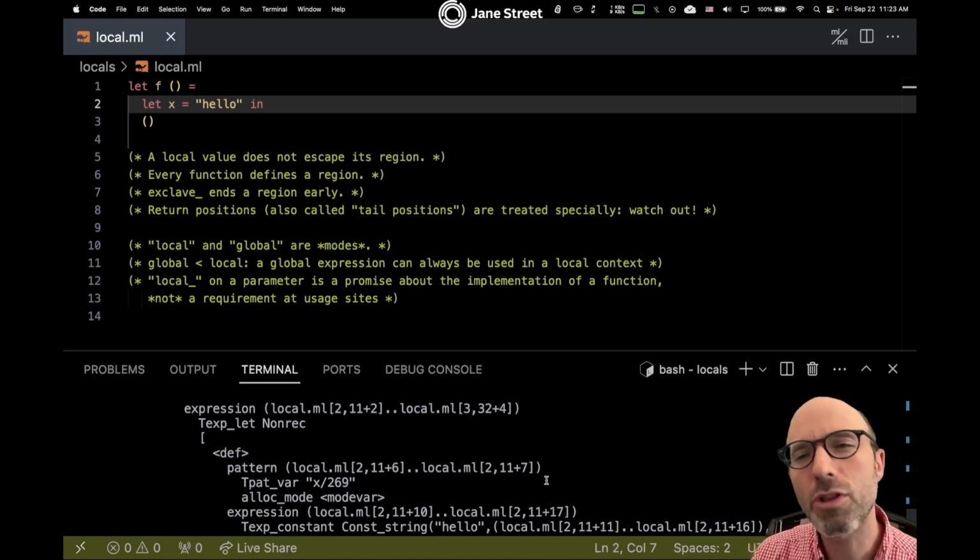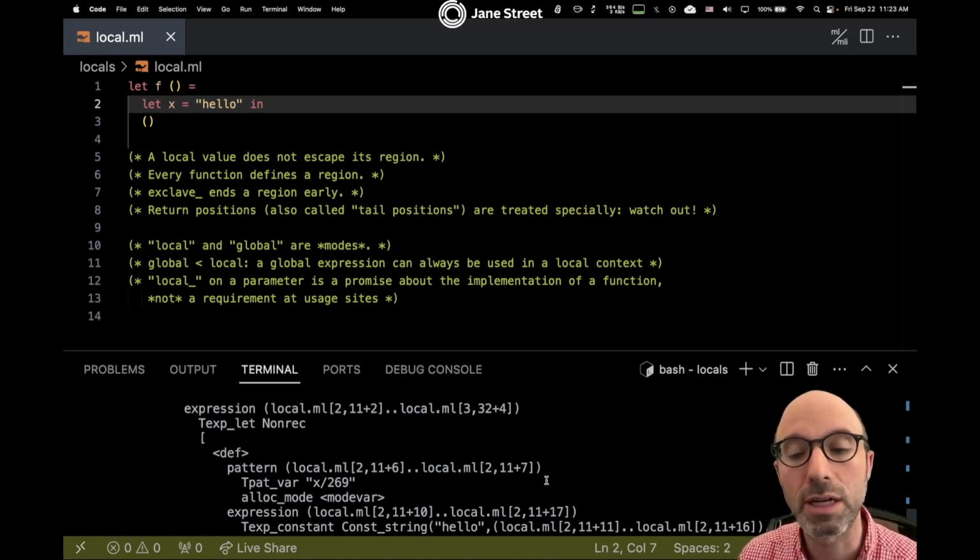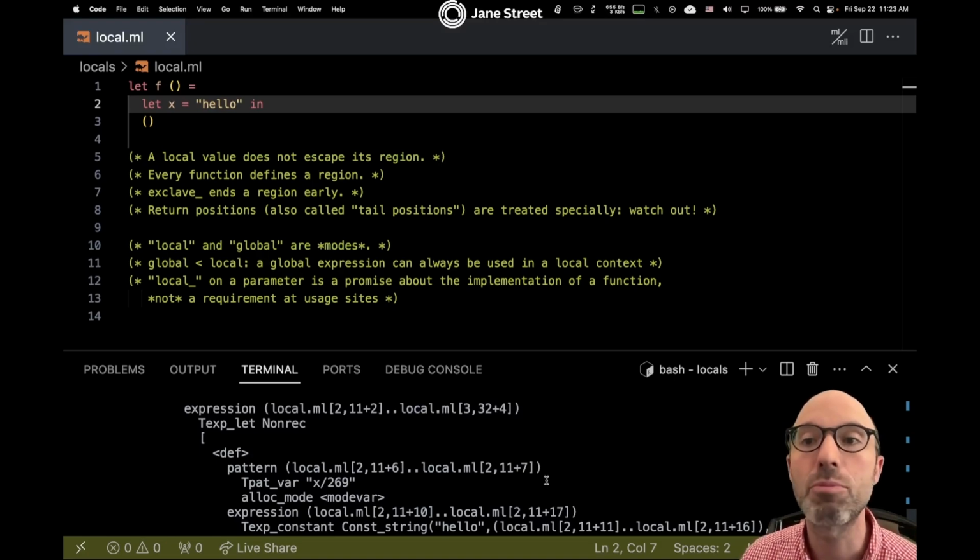So in the end, this whole scheme about locals, yes, it gives us these extra safety properties. Sometimes that's very nice. The reason that this whole idea was created within Jane Street was to allow parts of OCaml programs to be allocated using a stack discipline instead of on the heap requiring garbage collection. So local is in some way better than global. Okay, so that's inference for a local variable.